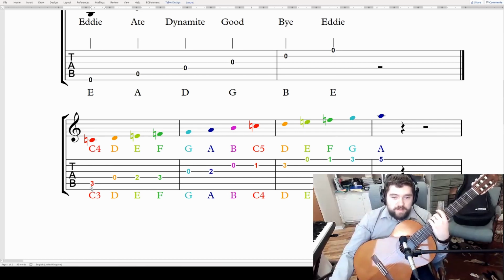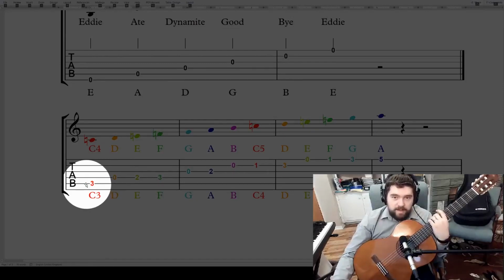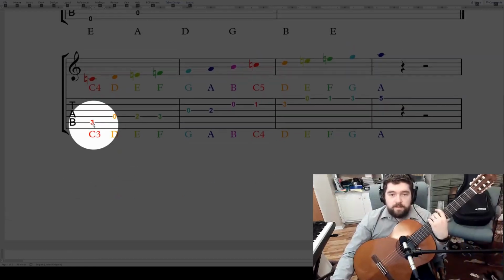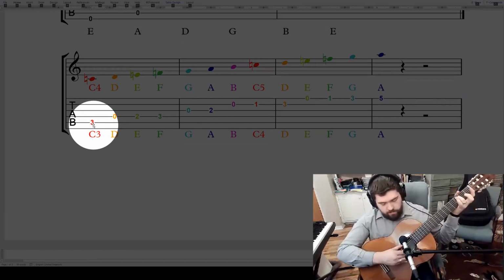These are where it is played on the guitar. So this one right here is showing on the second string, so that's the A string, that we play on the 3rd fret. Okay, so if I want that C to come out, I play it on the 3rd fret.